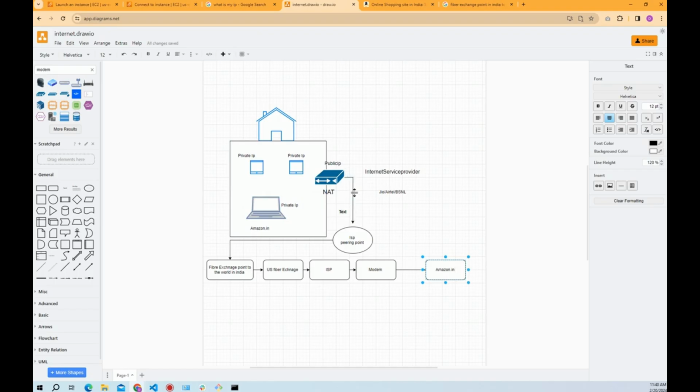And also, there will be latency. There will be latency because it has to go out and it has to come in with the IP address from the ISP provider. So to get rid of this latency and for security in the organization, to communicate between your internal servers, we'll be using only the private IP. You won't be using the public IP.